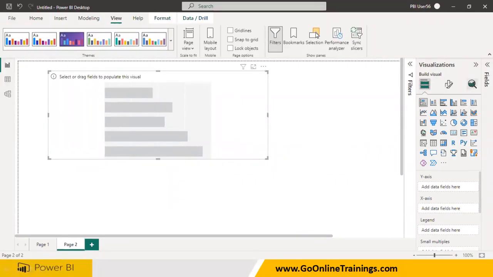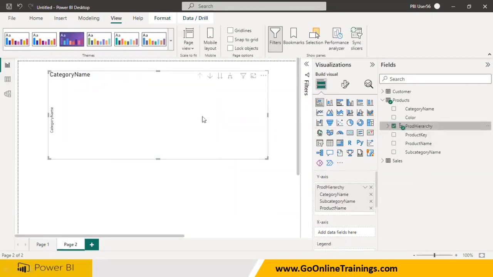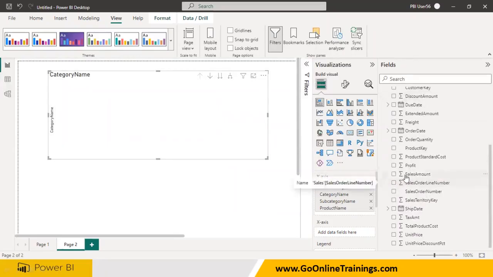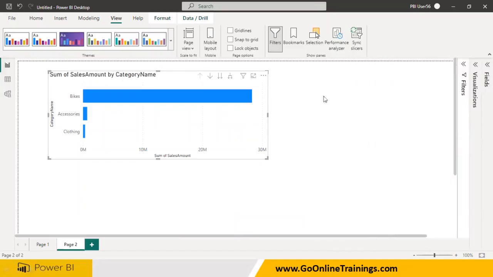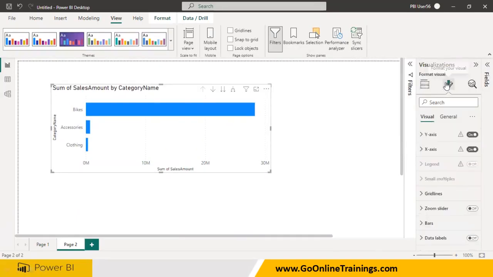So before that, you must create a hierarchy. So whether you have the hierarchy or not, you need to check. So the hierarchy is available here. Now what you have to do, you have to drag and drop the hierarchy first. Drag and drop the hierarchy. Now afterwards, you have to drag and drop what is called sales amount. That's it. When you drag and drop a sales amount and hierarchy, you will be able to get a beautiful, this one.